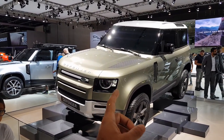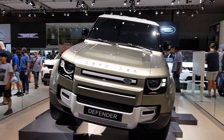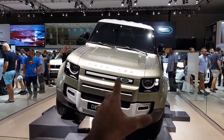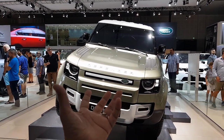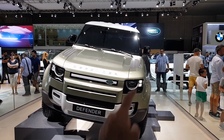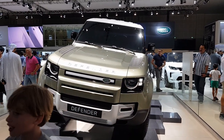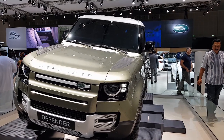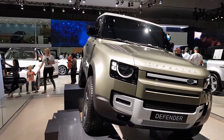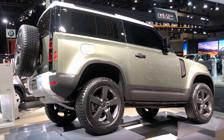The design has been completely redesigned compared to the older one, but what Land Rover tried to do is keep the Defender shape pretty similar to what it was before — taking all the essence from the older car and maintaining that in the newer one as well. You can see there are aluminium slatings at the bottom. It's become more rugged and more built to last, and the car has been portrayed more as a luxury Defender.